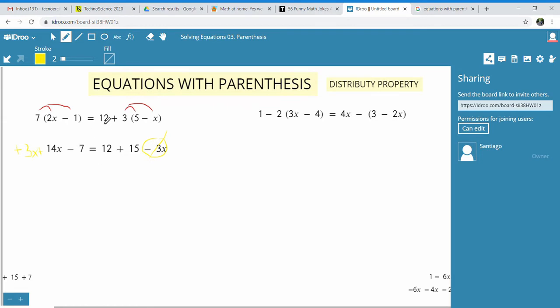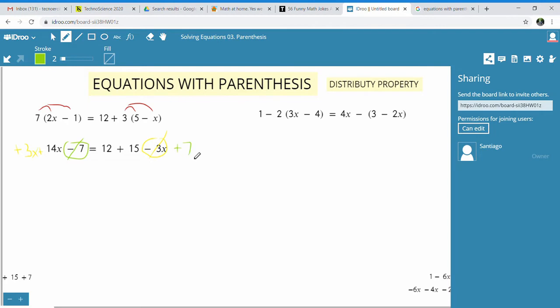Now, this negative 7 is on the left of the equation, and we don't want numbers on the left of the equation. We want the numbers to be on the right. What do we have to do when you have minus 7 on the left? You have to add 7 to both sides of the equation. If we add 7 here, minus 7 and 7 eliminate, and I add 7 here.